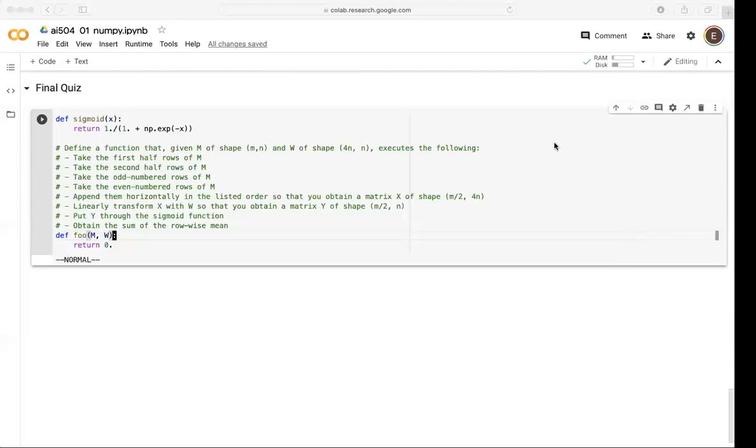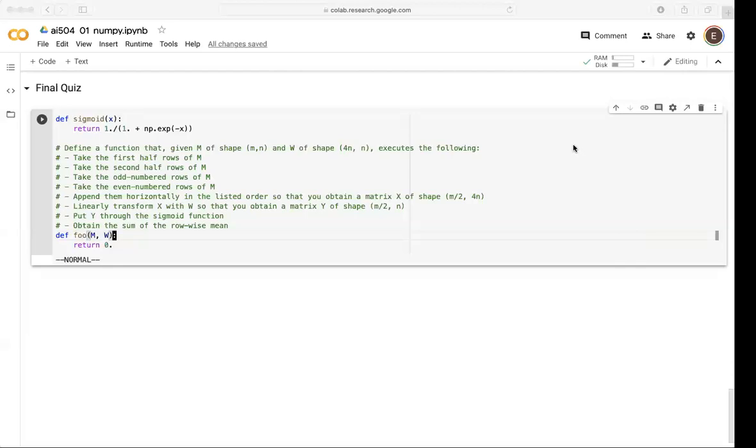At least let me go through Anjamin's code. So A is the first half, B is the second half. All good because you're using shape zero. So shape zero is the size of the rows in your matrix, the matrix being M, right? So if M is 10, then shape zero divided by 2 will be 5.